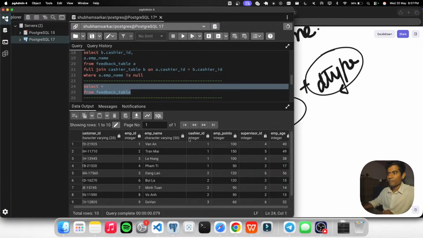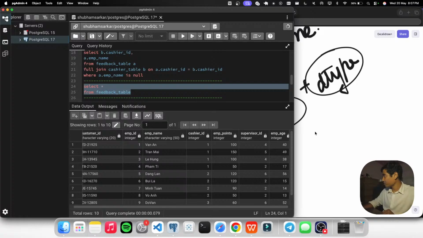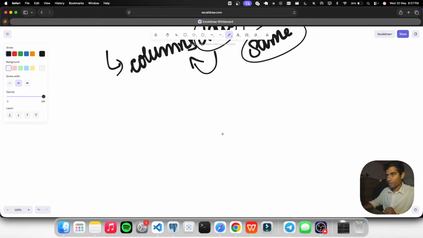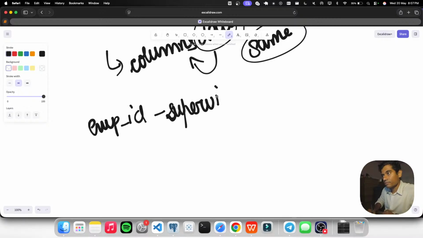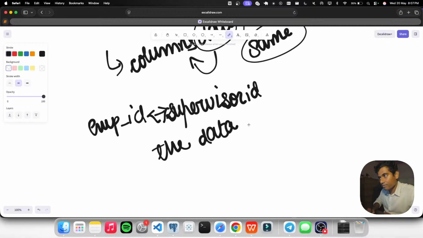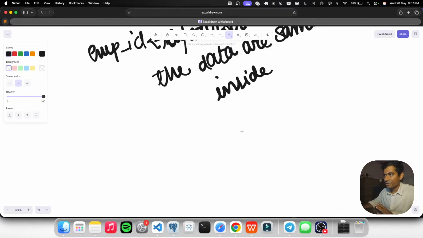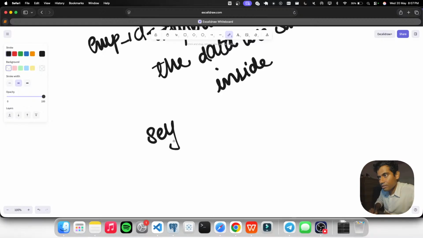Here we have employee ID and supervisor ID, data type integer, and the data inside is also the same. So we can join it properly. We can do self join and do the work, right?